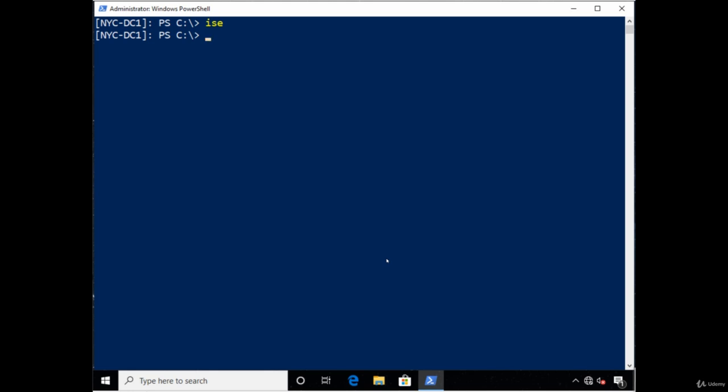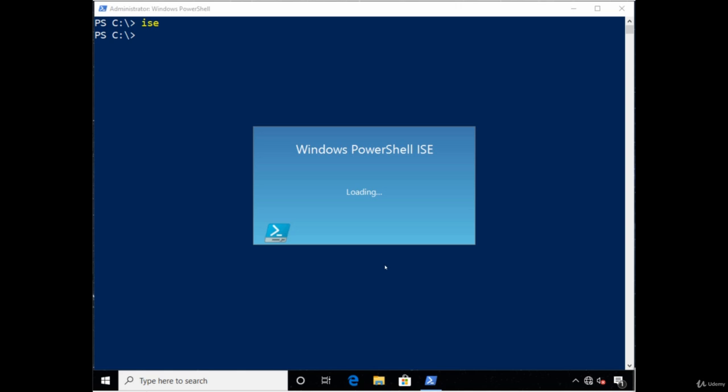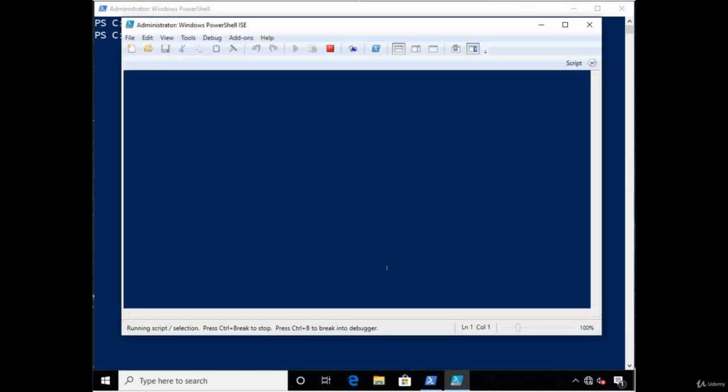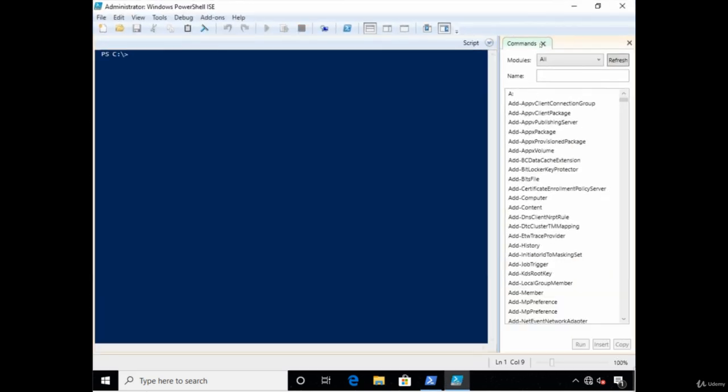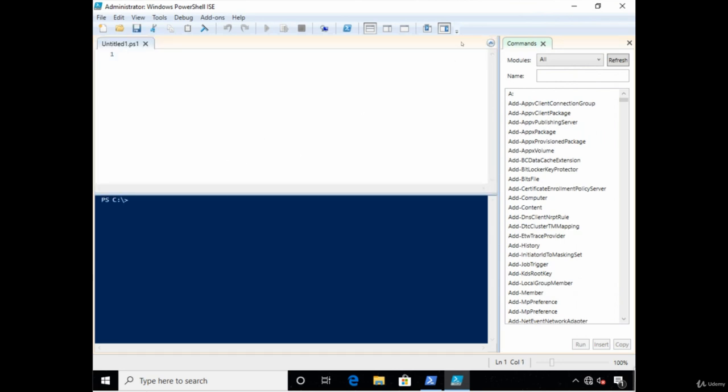And the other thing that's great about the ISE is it is going to sort of baby you through the process. It's going to help you through the process of creating these scripts. Okay, so here we are. We're opening up the PowerShell ISE, and this is what it looks like, as you can see here. And what I can do is, if I click this little bar here, drop this down, I can type commands down here, but I can type my script up here if I want.